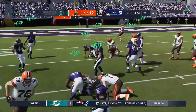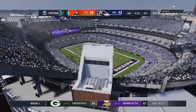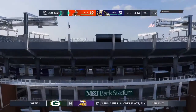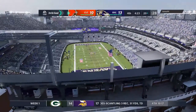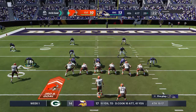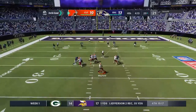And they'll get him down right about the 20. Only a couple yards there, and that's going to set up a long 3rd and goal. Defensively, we always know that he is tough in run support, and I think the way that he gets there is he understands what an offense is going to do before the ball's even snapped. A great job of scouting prior to the game, then reading, reacting, and taking the right path to the ball carrier.